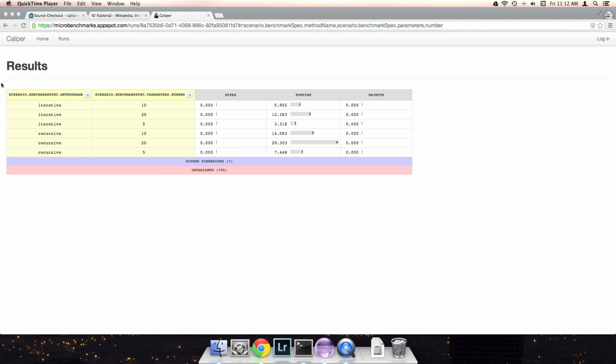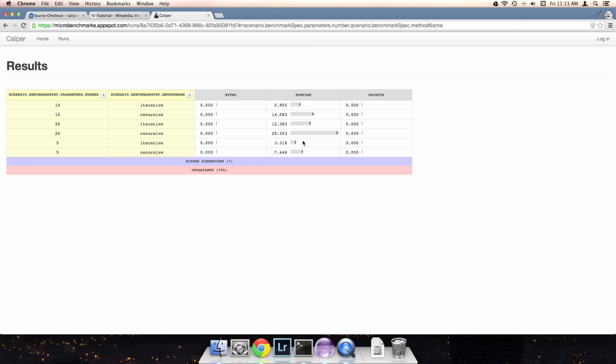So these are our results. We have a table, and I claimed just recently that there was a lot of information being collected, but this looks like a relatively simple table. We've got method name, this is the method that we ran, and we've got how many parameters. This isn't the most useful view for comparing things. We're trying to compare the iterative versus the recursive, so let's go ahead and move this column to the left. And there we go. So now we've got 4, 10 iterative and recursive, and 20 iterative and recursive.